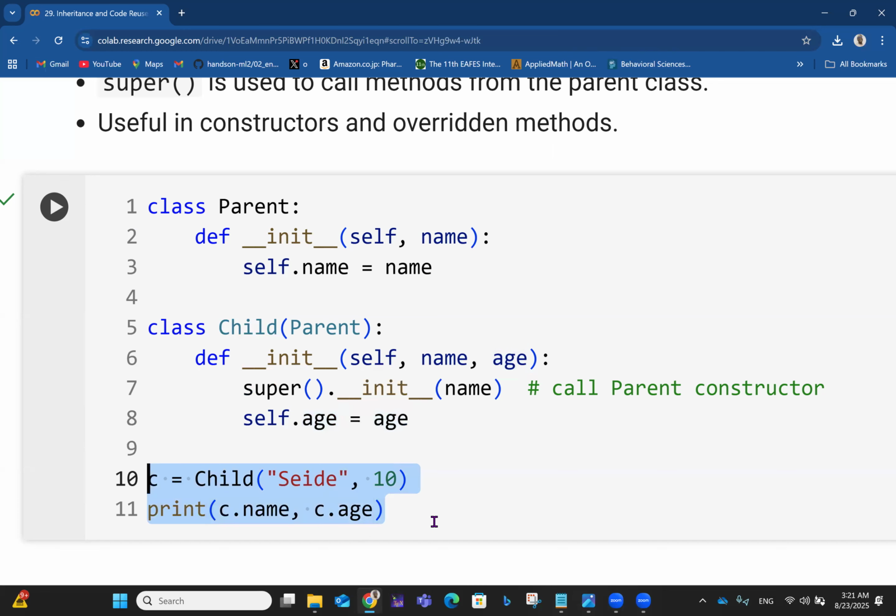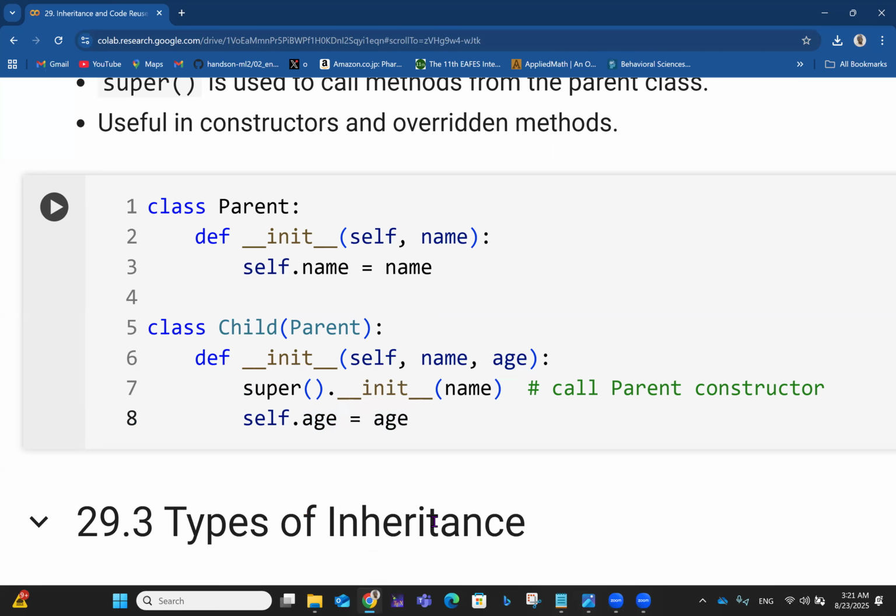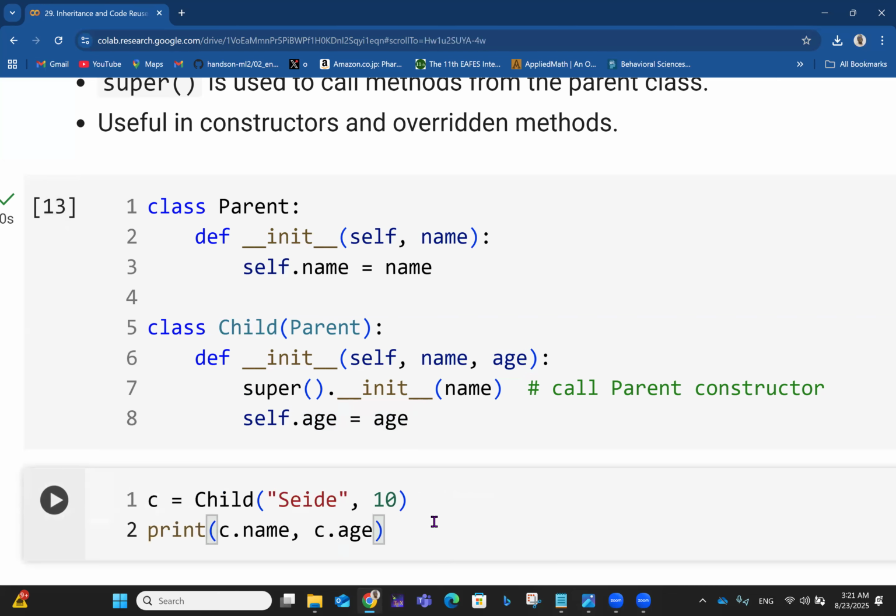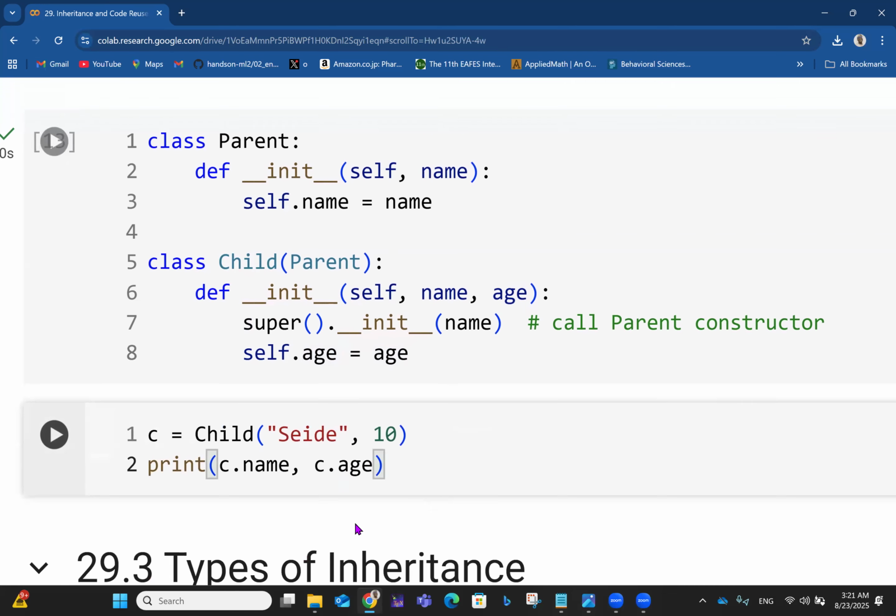In this case, if you say the child, let me run that first. I'll use Alt and Enter so you can create another cell automatically. If you want an instance, you don't need to call the parent class directly, you just call the child, because the name is already handled, and this 10 is what the child is bringing, because there's nothing like age with the parent.